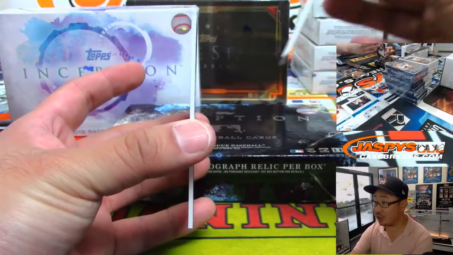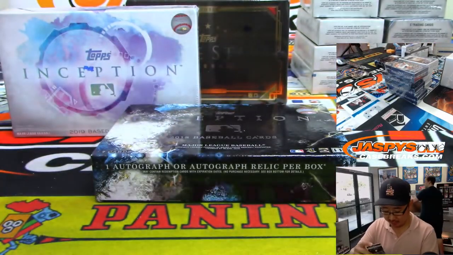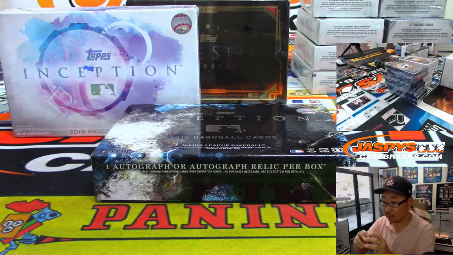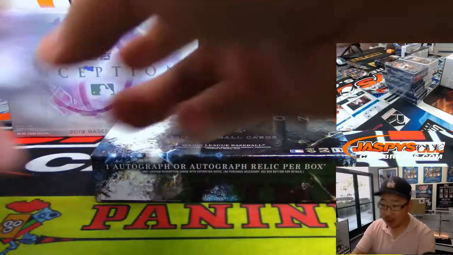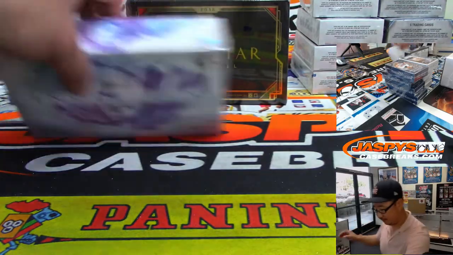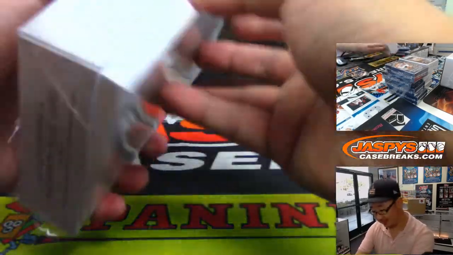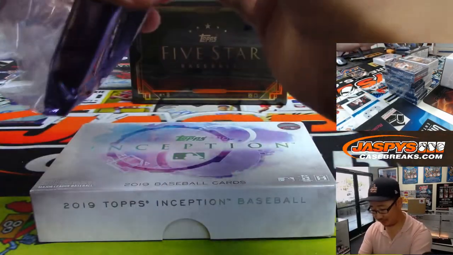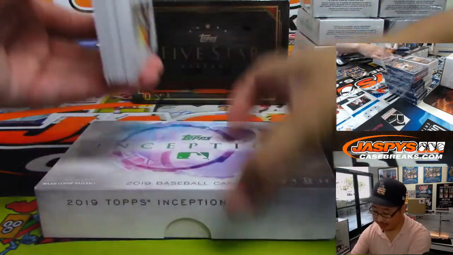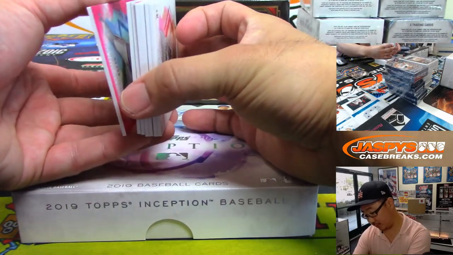All right, behind Lucas Sims is J.P. Crawford, 76 out of 99. Rookie auto for the Phillies, Chris Parent. Mark's asking if we have plans on getting any more Chronicles. We got a maybe. Maybe Friday. That's not a no. All right, so this is 2019 Inception Baseball. Where's the hit here? There it is.